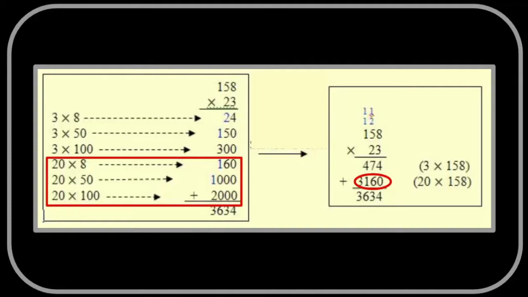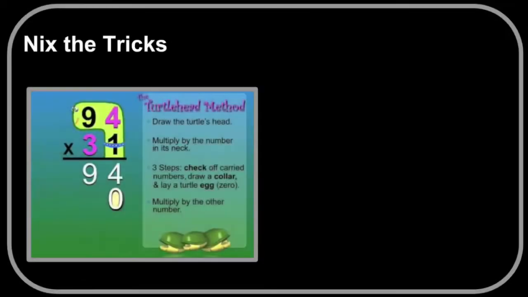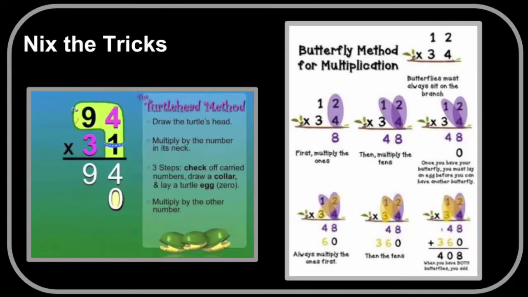The U.S. traditional algorithm uses the same basic computations, but with a shorthand approach to representing place value. This particular written method may not make sense to some students and does not have to be used in order to master the standard. While it may be tempting to teach tricks to help students memorize the steps to take, tricks like the turtle head method and butterfly method take away from the place value understanding and cause later confusion when the trick no longer works with larger numbers.